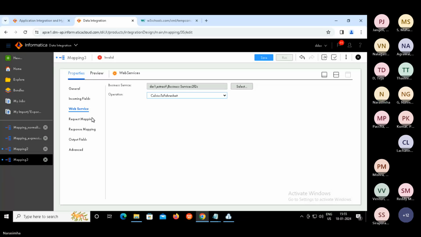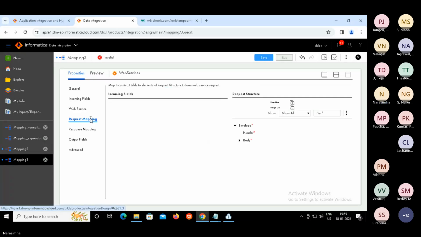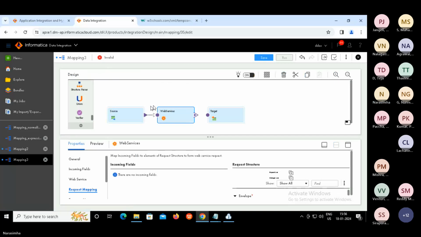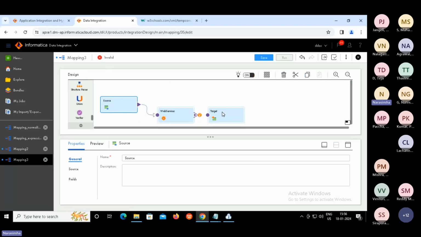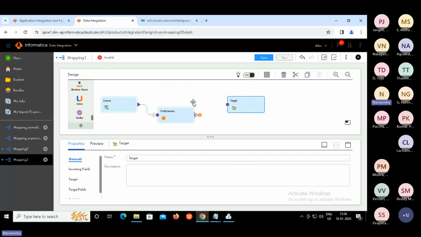Yes. Now we can go to request mapping. Can you see nothing is there in incoming fields, right? So we should get that. So now to get that, we need to configure the source. Let us try to configure the source.